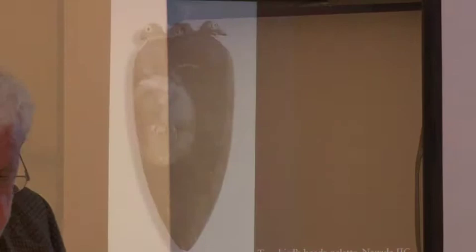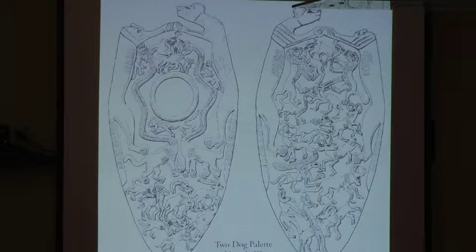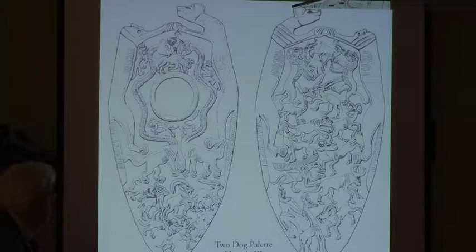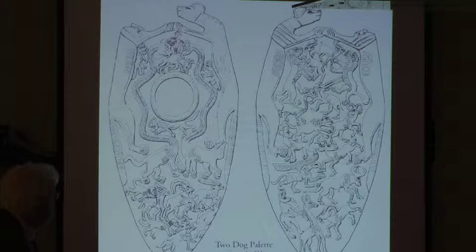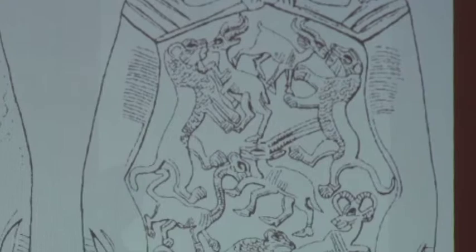By the way, you can see the form that is going to be typical of the Narmer palette beginning to appear much earlier than its time. Then you also get palettes which are much closer in time and much closer in form and decoration to the Narmer palette. I guess most of them would probably be dated to the dynasty zero period. I don't quite know how far back one would want to take it. But these are characterized by relatively large size, though they're sometimes quite handleable, relatively small, not as large as the Narmer palette or a few others.